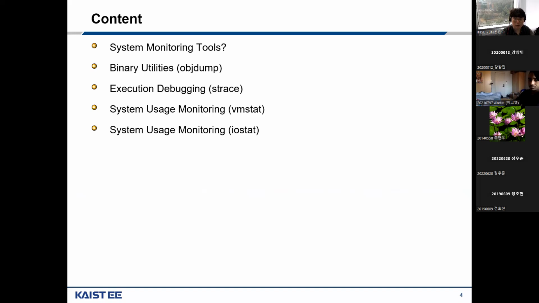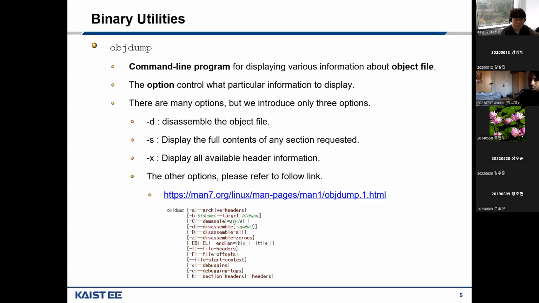I think someone did not mute, so let me mute it. And we will talk about how you can monitor the system. So we will discuss vmstat and iostat, and also we will talk about regular expression.